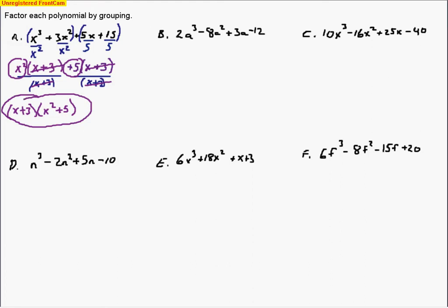Well, another one to try. Again, the same sort of concept as before. We look for common factors between all the terms. We don't see them, so that means we're going to group the first two and the last two terms. We go ahead and take out the common factor. Between these terms, I see 2 goes into both 2 and 8, but they also have some a's in common. They have 2 a's in common, so a squared is what I'm going to pull out.